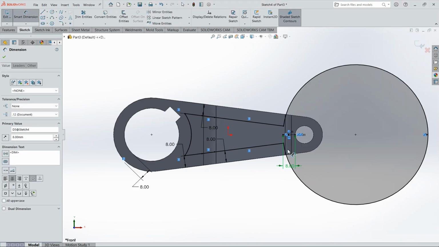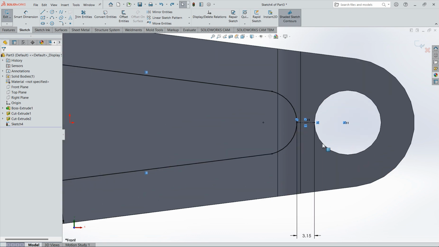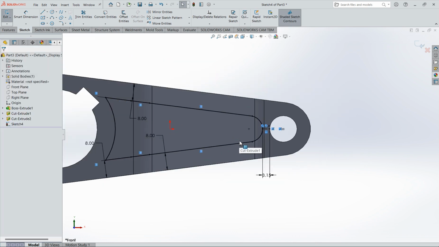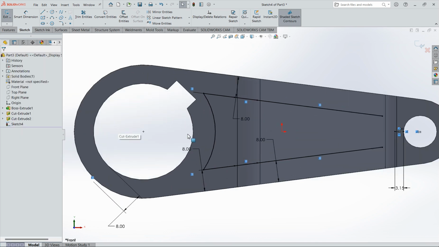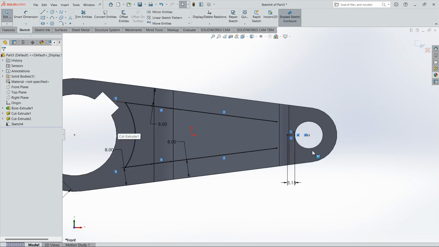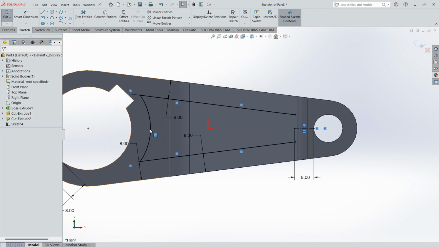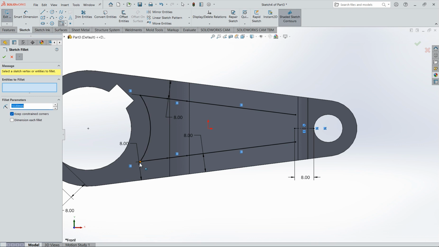8 mm, 8 mm, and sketch plane. Radius, select this, okay.